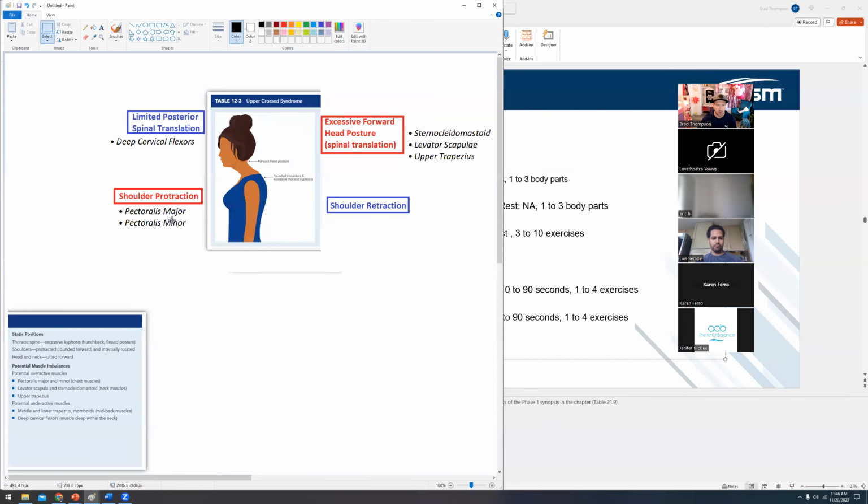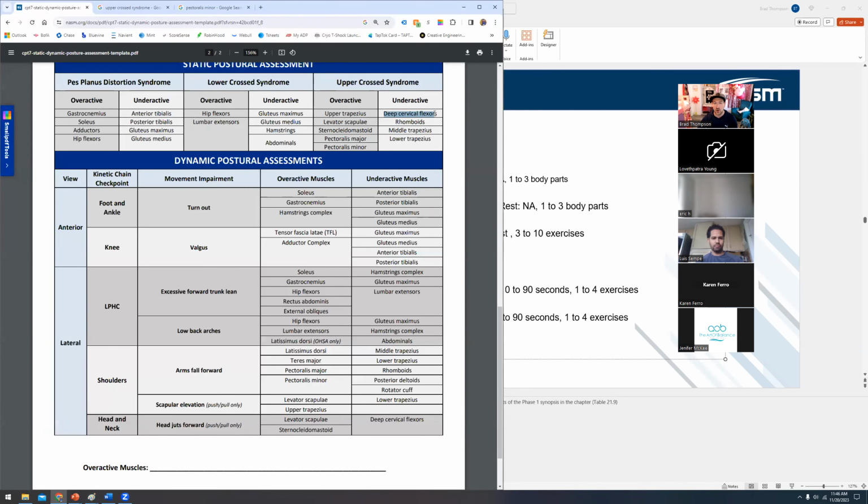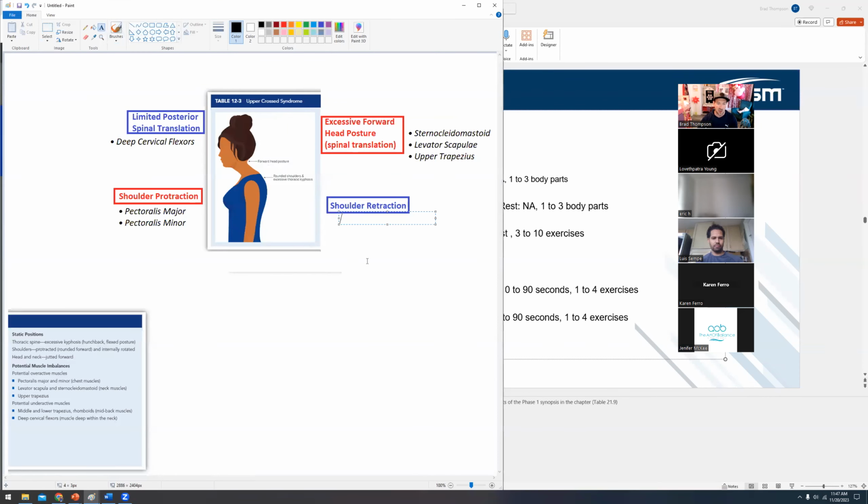Now, in terms of underactive muscles that we also want to strengthen, well, we've got to get into our shoulder retractors. So we go back to our list here. We've already addressed the deep cervical flexors, but now we just need those rhomboids, middle and lower trapezius. So definitely the rhomboids, right between the shoulder blades, pinching directly back. Definitely the middle trapezius, right? Again, that's a shoulder retractor directly. And then lastly, lower trapezius, which is going to help us depress those shoulder blades as we're pulling that back.